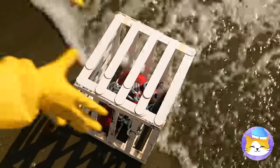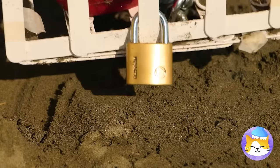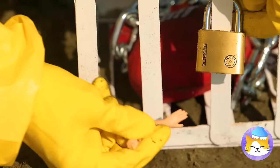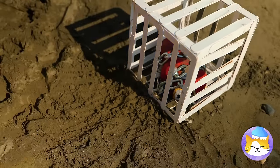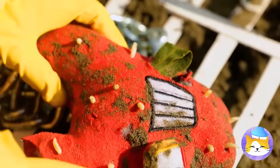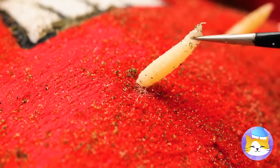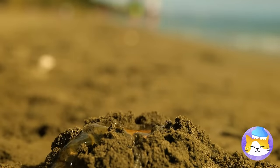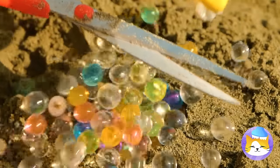Oh, A! He's all washed up! Literally. Well, let's get him out of that cage. Dolly will give us a hand. Looks like A had a few bites. We should take him fishing sometime. Let's make something to fix you up. Water beads. This should fill you up.